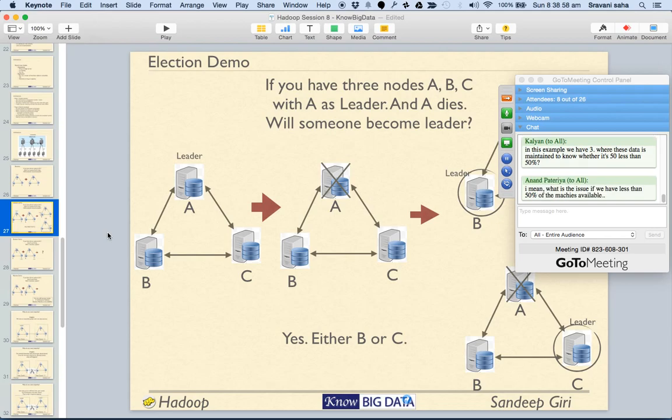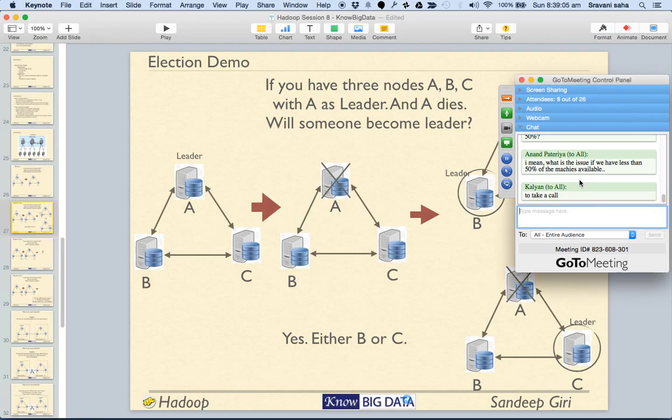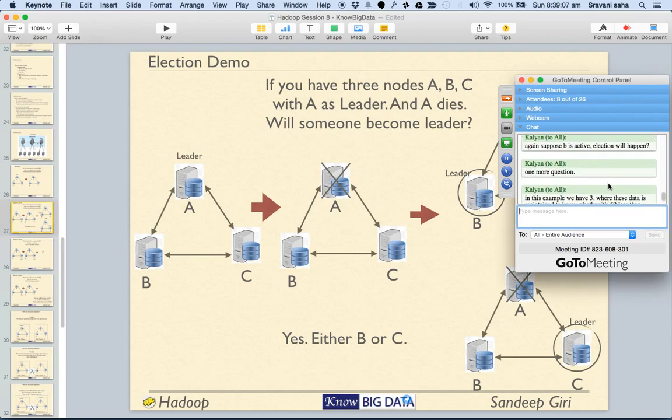So Kalyan's question is, in this example, we have three nodes, where is the data maintained to know whether it's less than 50%. So all the nodes, when we are starting up the cluster, know about all other nodes, and all the nodes know how many total nodes there are. This data is maintained in the config when we are starting up our cluster.